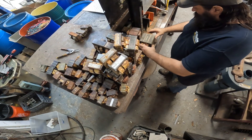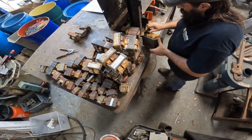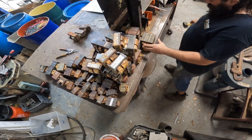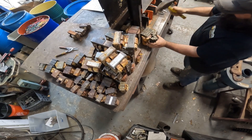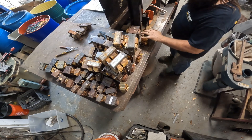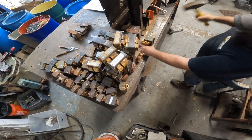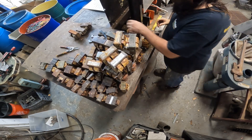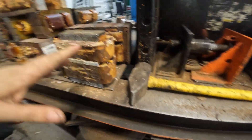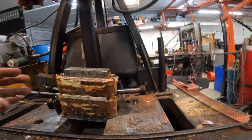We're going to try to liberate the copper now. Usually every one of these has this bracket welded on — I don't know why, but we have to deal with that. I'm going to see if I can break it down by hand and find the percentage on this. I don't think I've ever done the percentage on a 1500 watt transformer on the channel. Without my press over here, I'll have to do one more step.